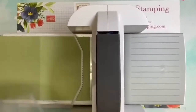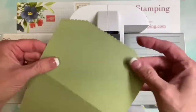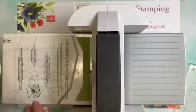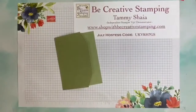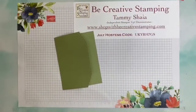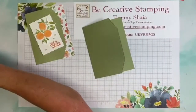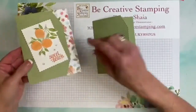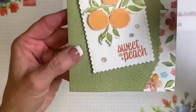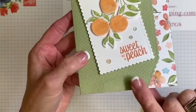All right, so let's go ahead and we will do the inside. Oh, and by the way, I also used that Tasteful Textures embossing folder again, okay? I know, isn't it peachy, Margaret? So what I've already taken time to do is emboss that folder, all right? So you've seen me emboss it, so you really don't need to see it another time unless you want to.